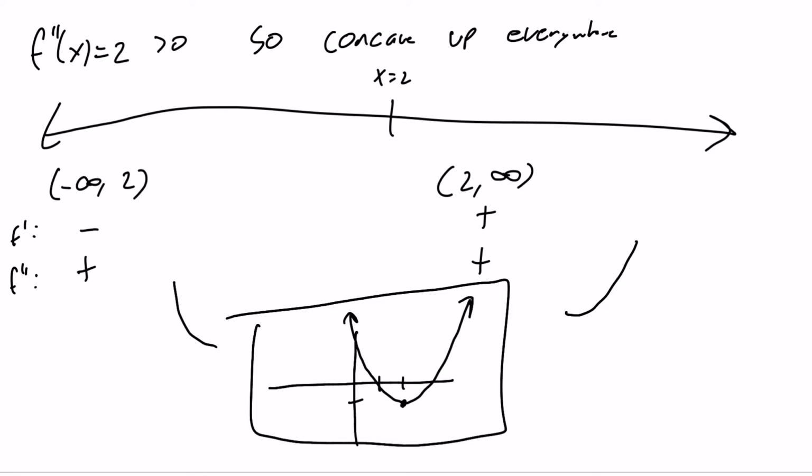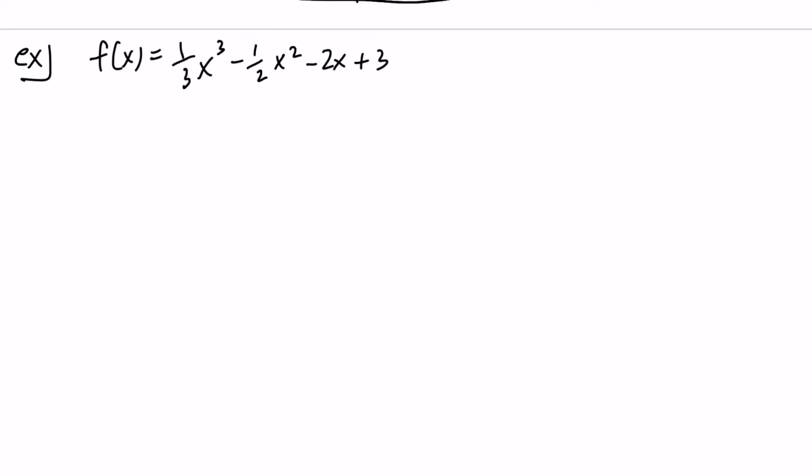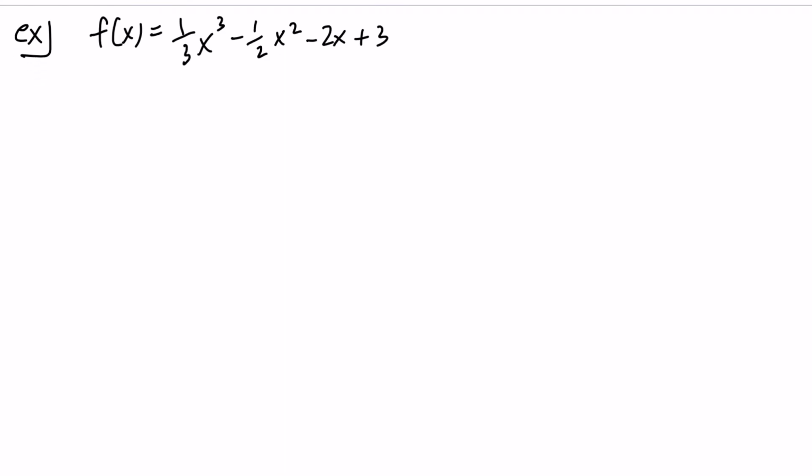Let's take a look at a slightly more complicated example. Let's say we have this function here. So this is a cubic function. It's cubic because it's a polynomial, and the largest exponent is a cube, which is 3. So what do we do? We take a look at our asymptotic behavior first and foremost, even though it tends to not come into play as often as the other things, but it's still important. Again, since this is a polynomial, the limit of the entire function as x goes to infinity is the same as the limit as x goes to infinity of the leading term, 1/3 x cubed, which in this case is positive infinity.